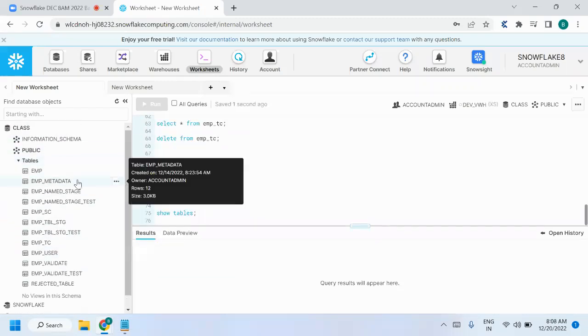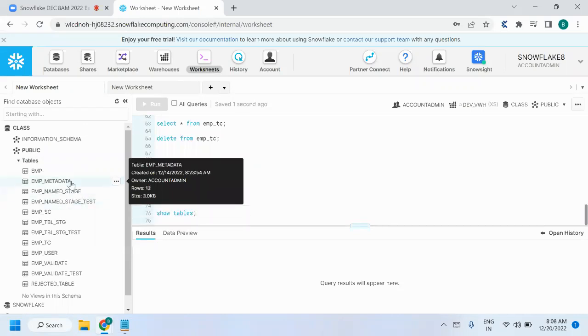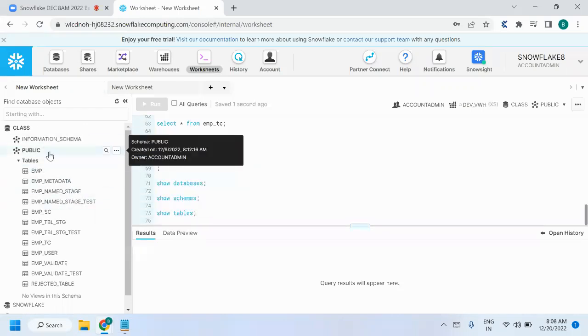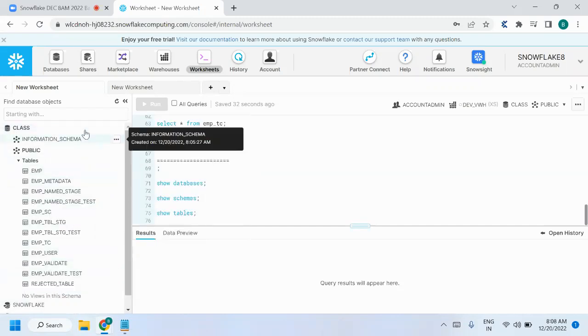By default, it inherits the properties from the schema level, and the schema level inherits the properties from the database level. If you don't mention anything, by default it is permanent. Whatever we have created till now, we didn't mention any keyword, so all of these are permanent only.